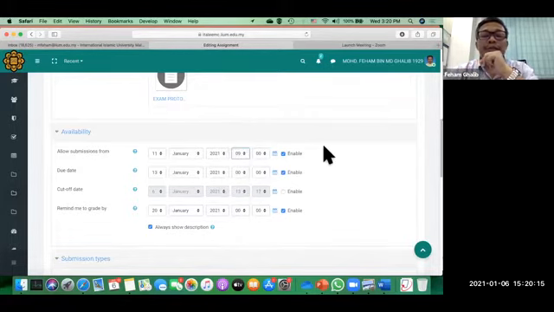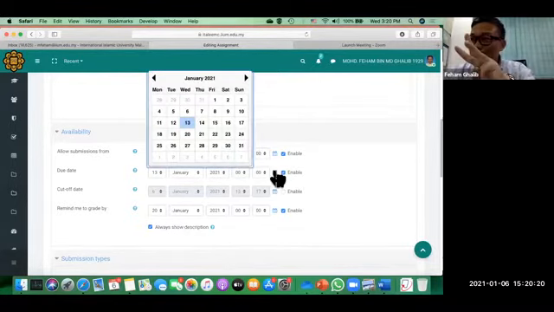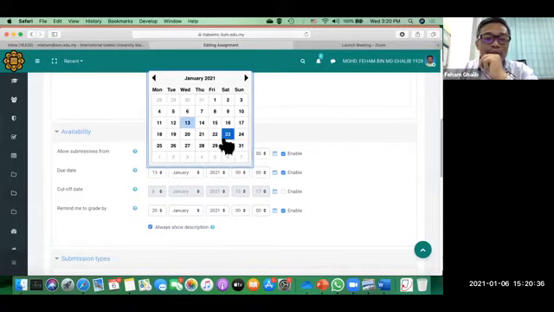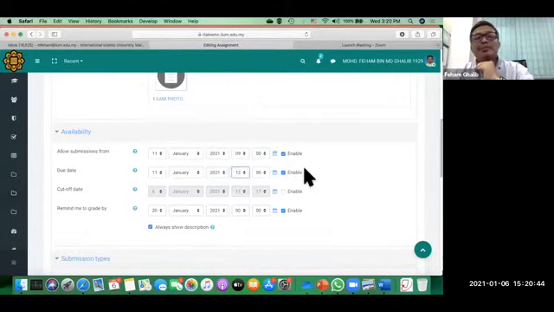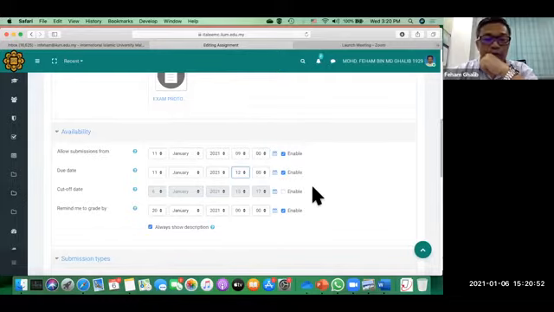And then the due date will be the same day. This is for a 3-hour session. So you may imagine if you have more than that, or more than a single day, you have to decide the length of your final examination. I will put the same day for the submission, up to about 12. So it's three hours.